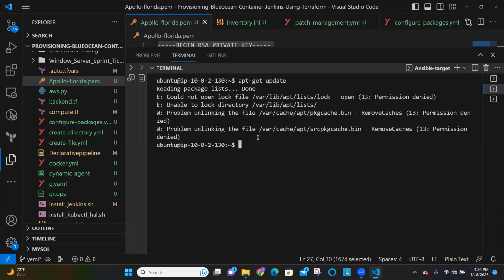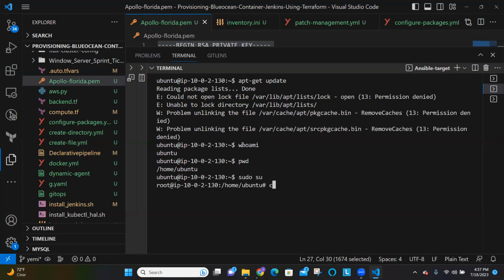Because my permission is being denied, because who am I? Let's check. Who am I? I'm ubuntu. What if I run pwd? /home/ubuntu, that's the path. Print working directory. So what do I need to do? All I need to do is switch user, or I can do sudo su.